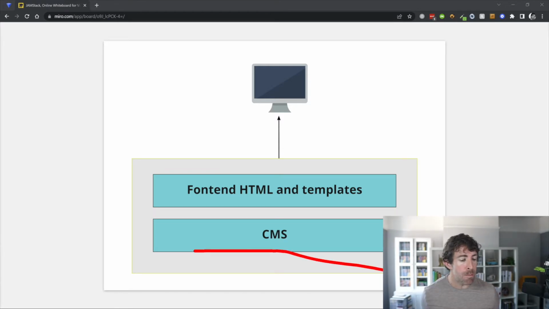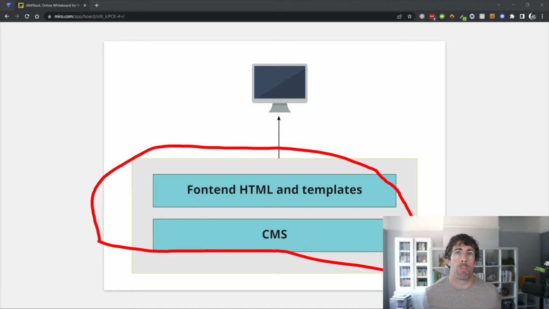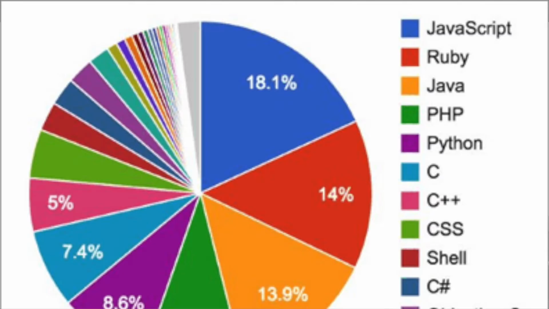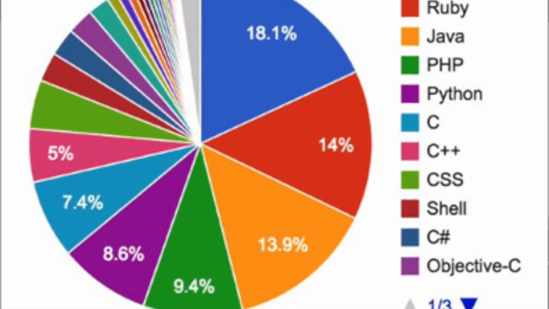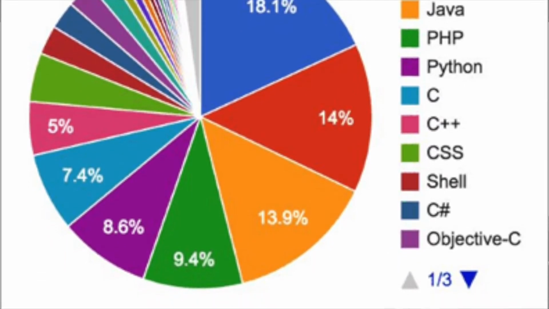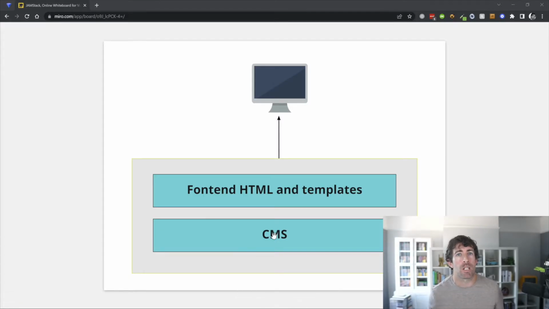One really important thing in consideration when you're picking a coupled CMS is the programming language. Because the API is going to be written in the same language that the CMS is written, you're going to need to have people on your team that know that language. So if you know PHP, you're probably going to like something like Drupal or WordPress. So the programming language that's being used to power the CMS is key when you're thinking about a coupled CMS.